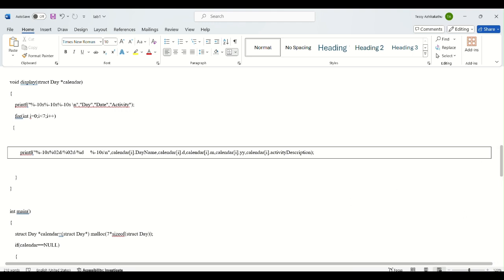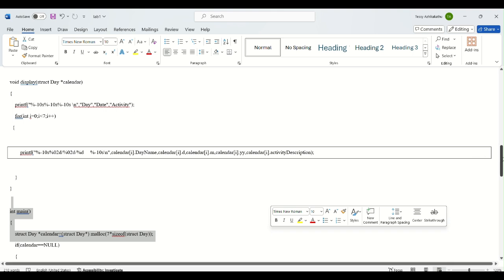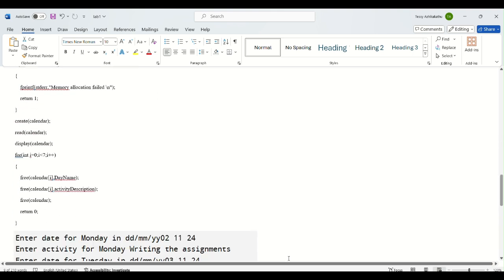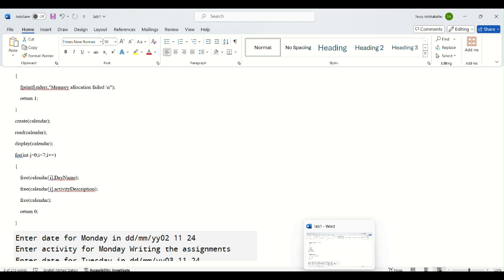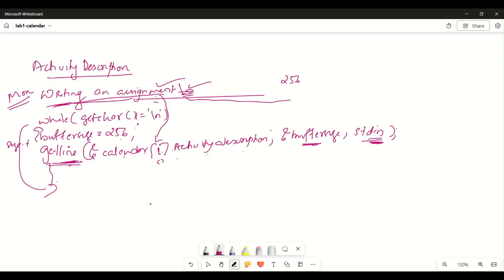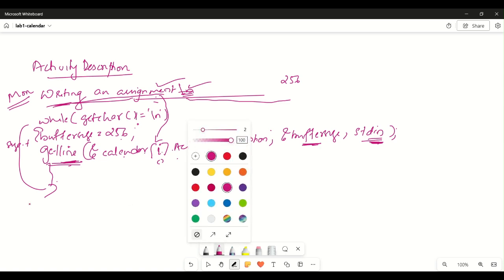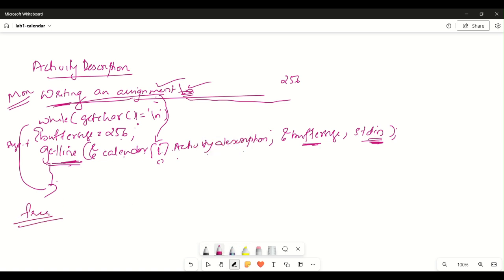Then the very important next thing is whenever you use malloc, you need to use free. Malloc was used when you created your calendar, your day name, and your activity description.